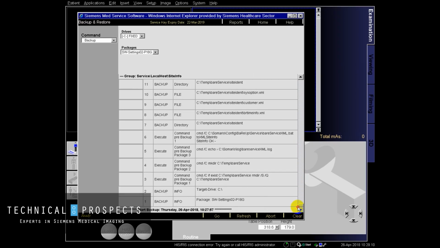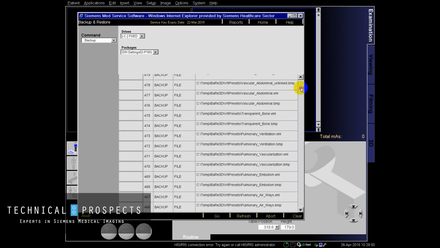But just because you may see an error doesn't mean that it's necessarily something to worry about. You need to find, if it errored out, what was the related file that caused the error. If it was a temporary file, there's nothing to worry about because temporary files technically should be purged anyways. If it's a potential license file, you may no longer have an active license, or maybe you never had an active license for that particular option, and you will see an error, but it's related to a service function which you don't actually even have installed on your software. So again, that's nothing to worry about. It's just how the software is structured and how the process works.